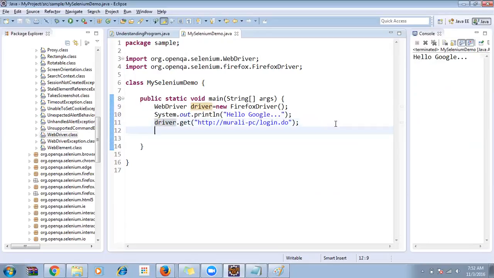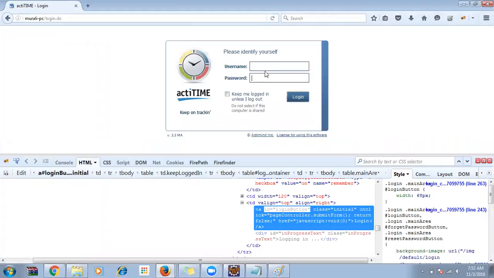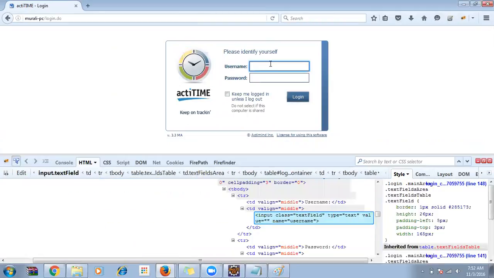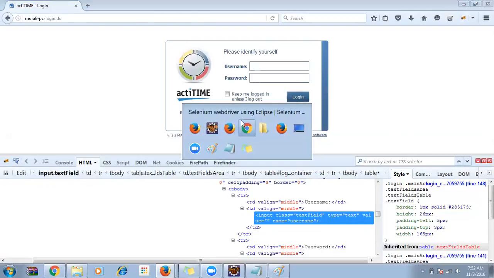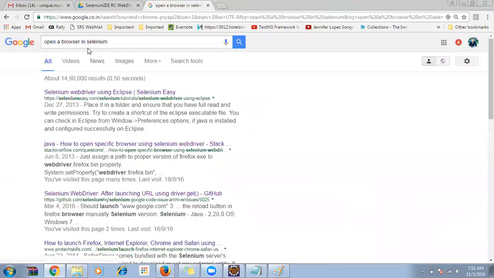Next, I need to enter the username and then the password. You already know how to get the property information of that. So I'll Google it. We have seen how to open a browser in Selenium and how to get it.